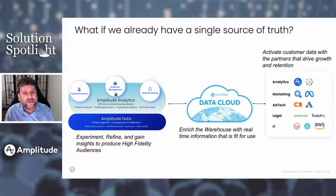Data clouds are here to stay. We've seen Azure, AWS, Snowflake, Databricks. It seems like everyone has one or more of these data clouds. And why? It does act as a single source of truth. A lot of the times I'll walk into an organization and they've already established the means to unify data. It's just sitting in their warehouse and unable to be connected to consumers on their apps in real time. And that's because warehouses don't have connectivity to mobile phones and websites.